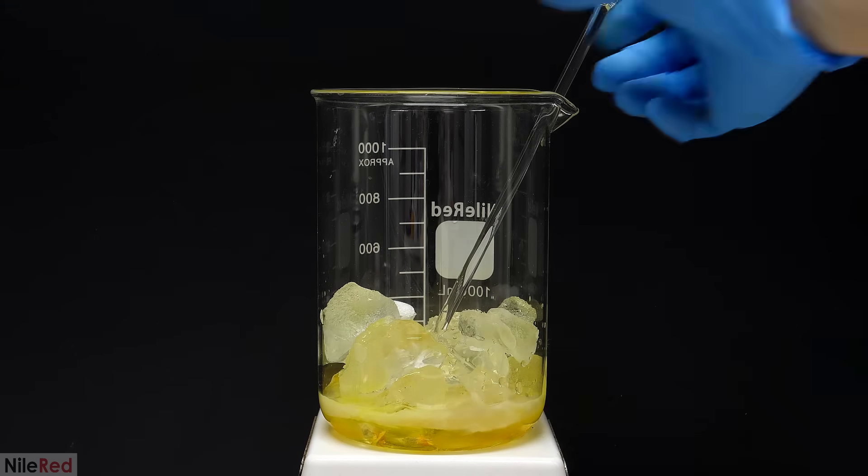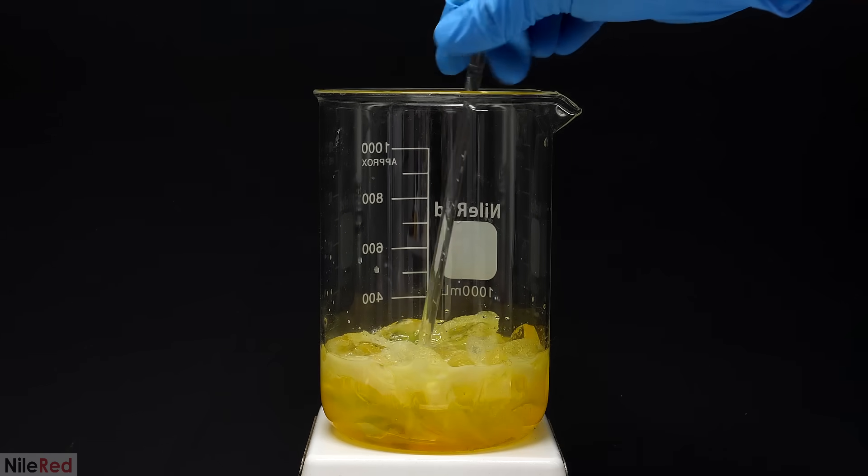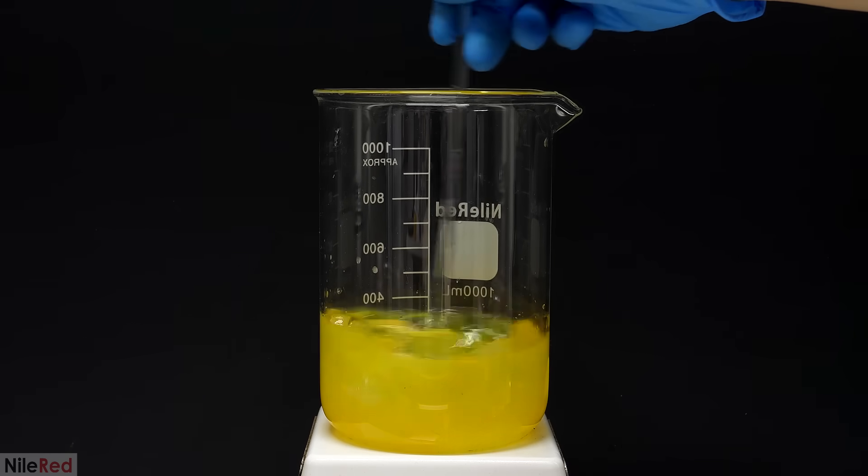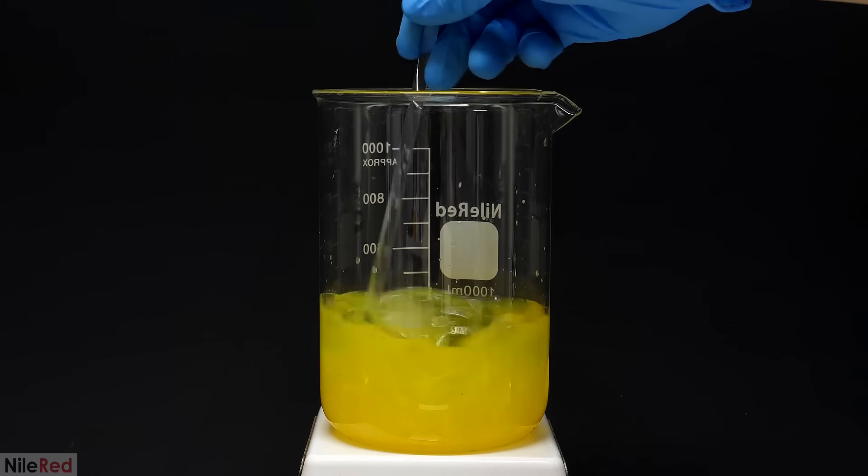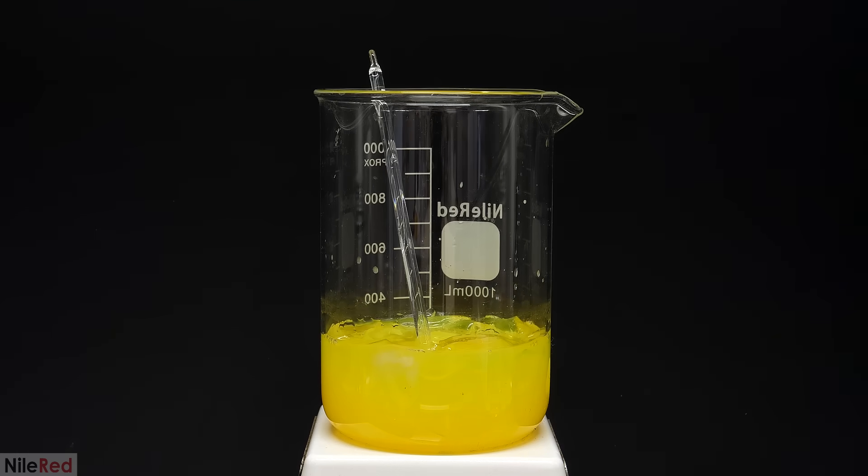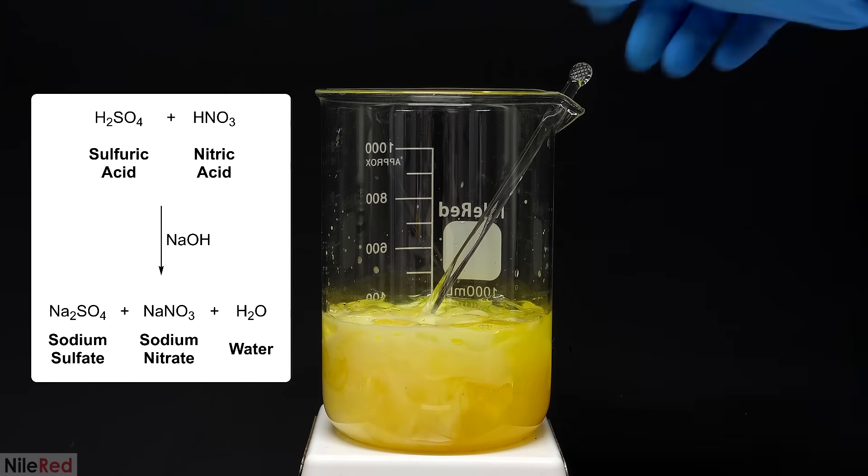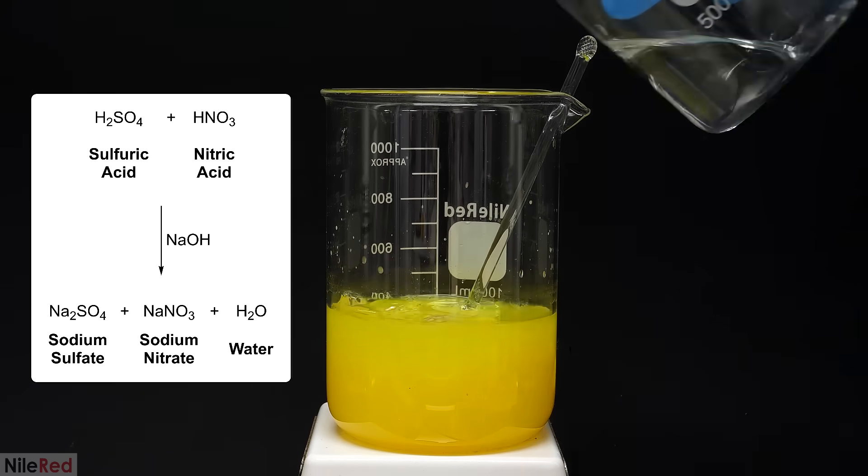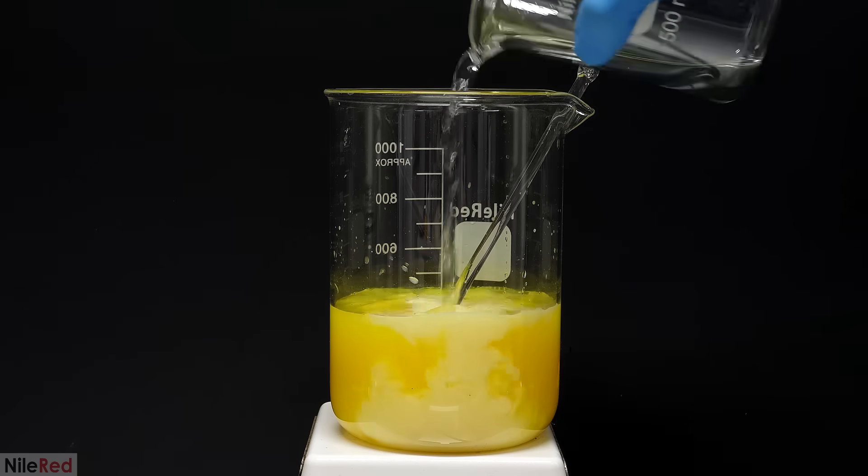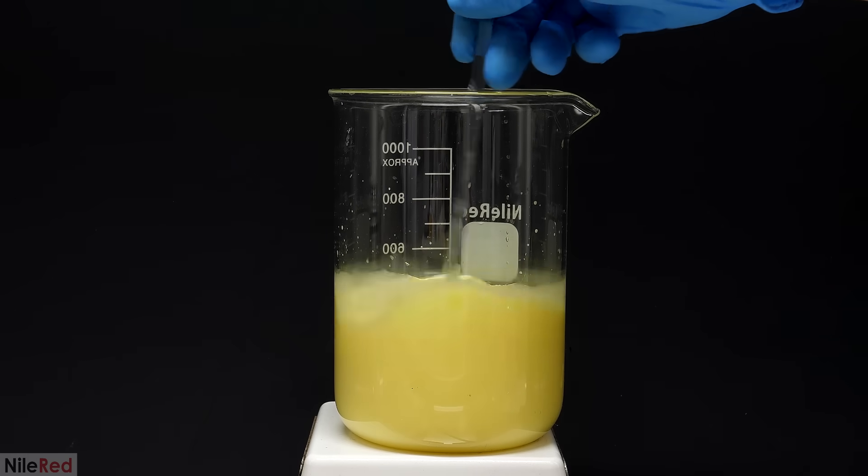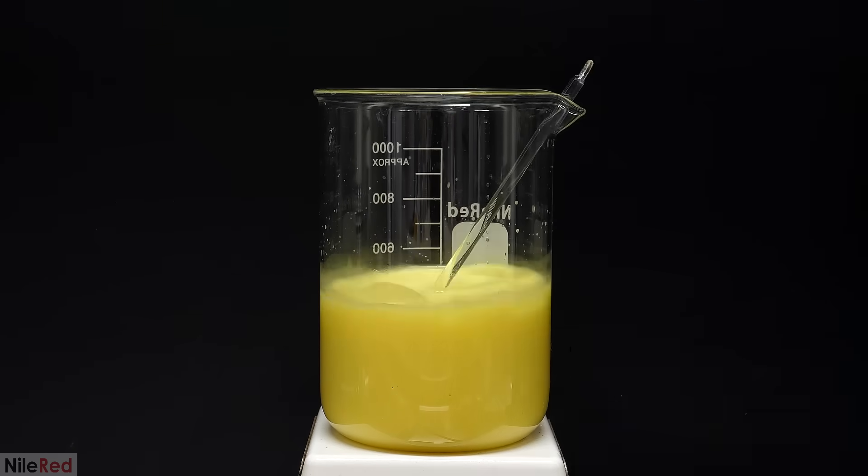What I had here was a mixture of my product and concentrated acids, and the next step was to neutralize it. This was done by using a solution of sodium hydroxide, that I made by mixing 20g in 250ml of water. When it was added, it immediately reacted with the acid to form sodium sulfate, sodium nitrate, and water. These reactions generated a lot of heat, which is why it was important to include all the ice. It was also important to keep it at or below room temperature, and you'll see why in a minute.